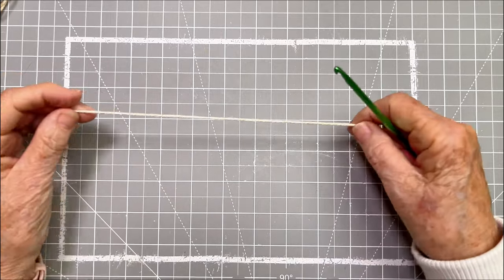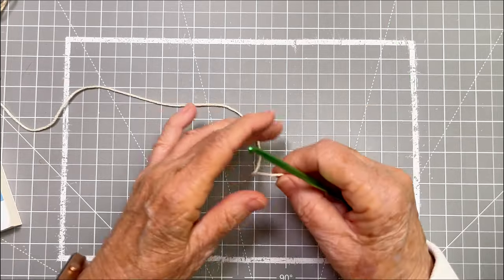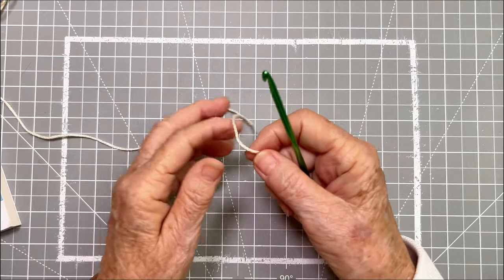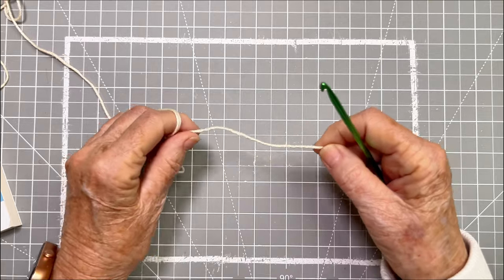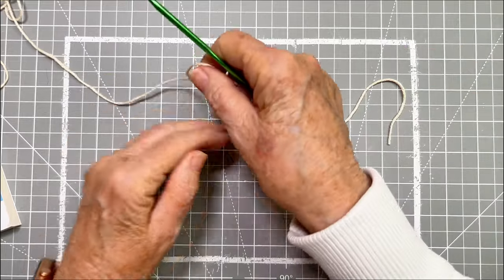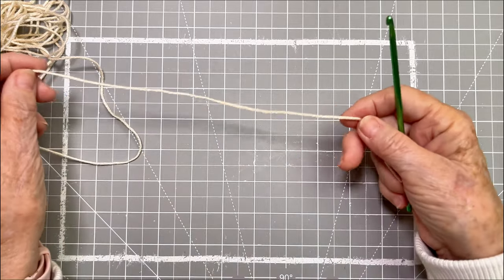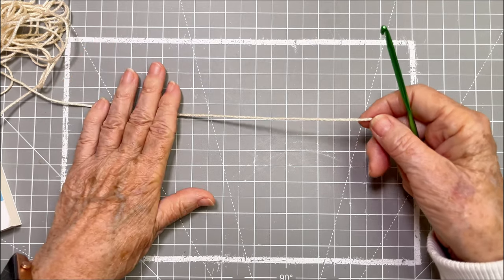We also need to know how to hold our yarn. And you need to hold it so that you have some slight tension. You don't want this to be so tight wrapped around fingers that it's going to be hard to pull through your fingers. But on the other hand, you don't want it to be so loose that it just slips with no tension whatsoever. So this is a way that I've found to make the tension just perfect for me. So we'll see if you like it.